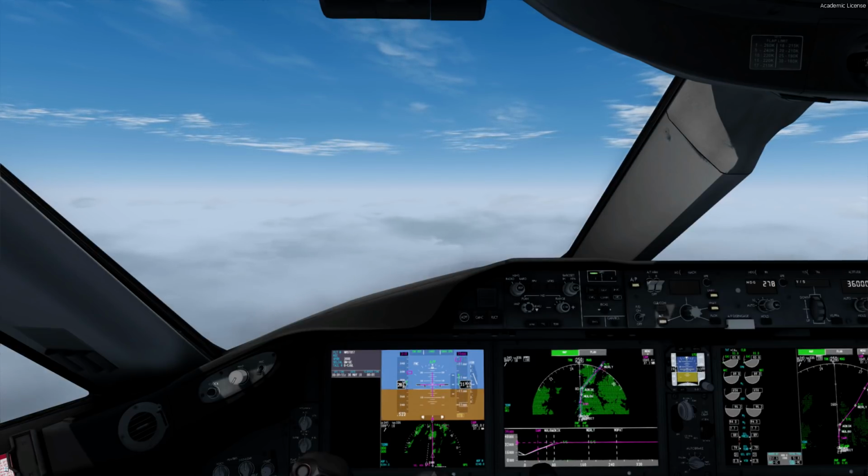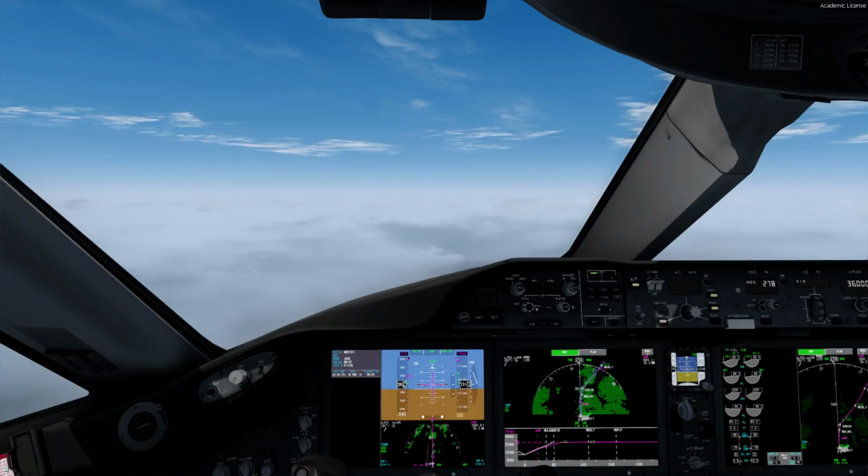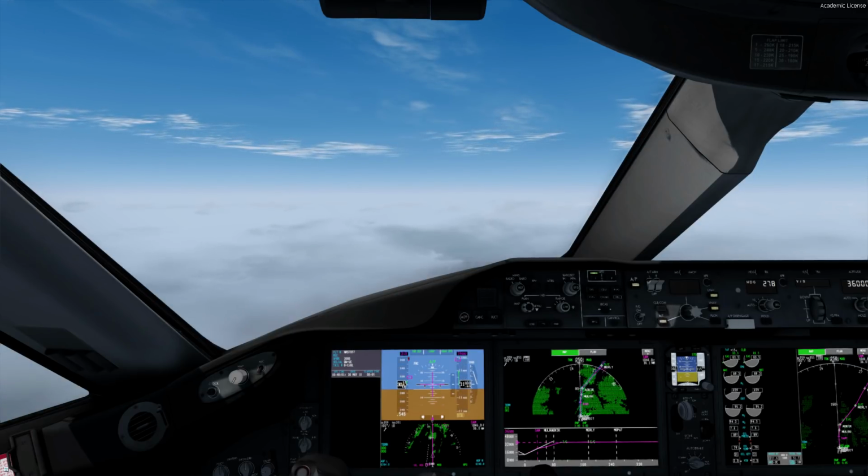So now it's basically just to start climbing and get up to our cruise level, which is 360 today initially. There is really not much more to say about that.